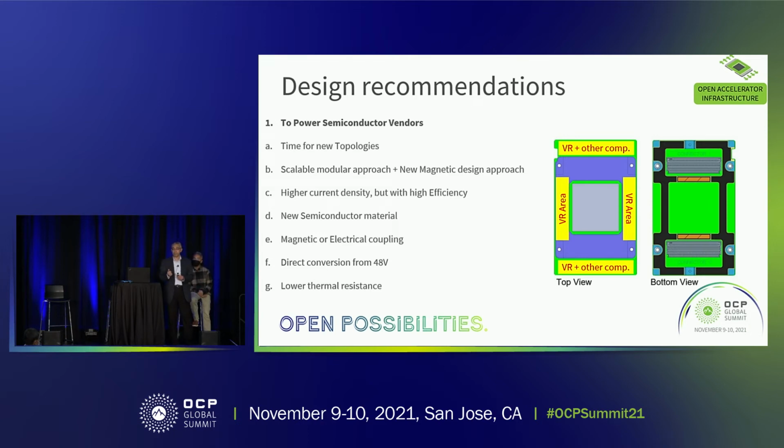As I mentioned, we start seeing more and more modular approaches to improve the current density. I start hearing people say, oh, we can push 40 amps and 50 amps per phase. Yes, I see that, but with a compromise in the efficiency. We cannot do that. Again, we also have a target to deliver certain performance. So every time we deliver more current and compromise the efficiency, we compromise the performance.